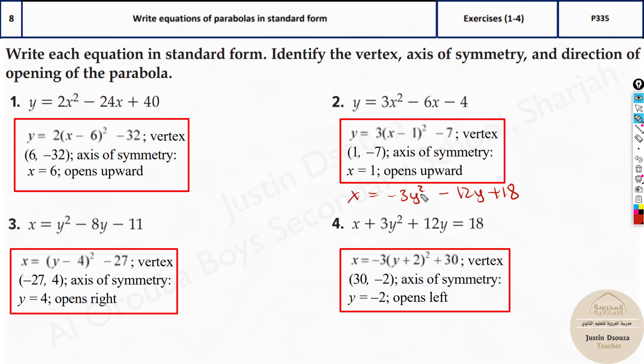I'll just write x is equal to minus 3y squared minus 12y plus 18. Now, we can easily check. Over here, instead of x, we have y squared. That's fine. Put this as it is in the calculator, solve for any y for this variable value, write the answer and match it with all your options.